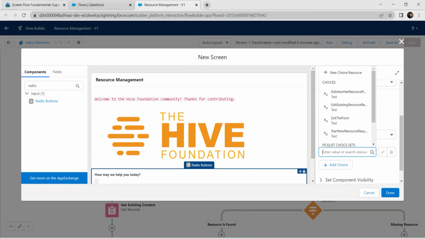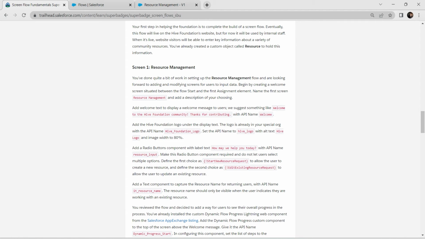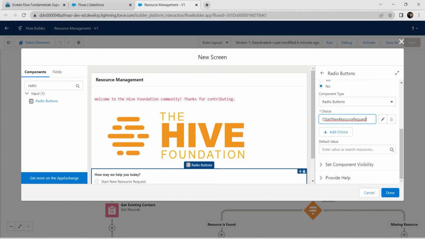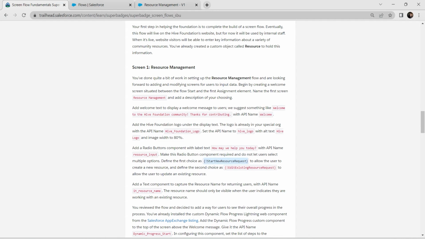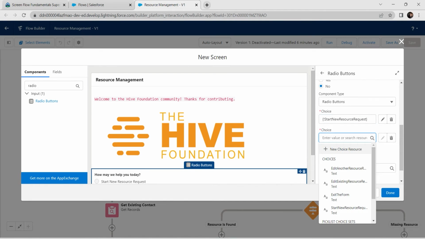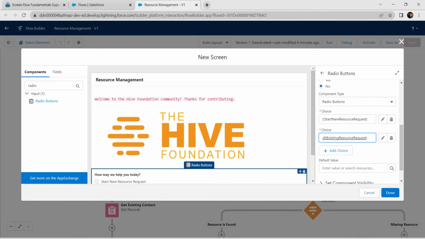So scroll down and we need to give our first choice. Click on that and let's go back to our challenge, and we need to provide our second choice as well. Copy this, click on add choice and paste it over here.